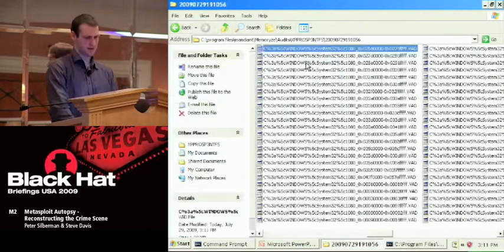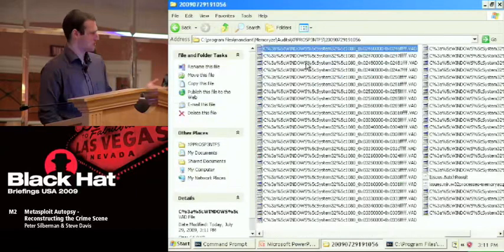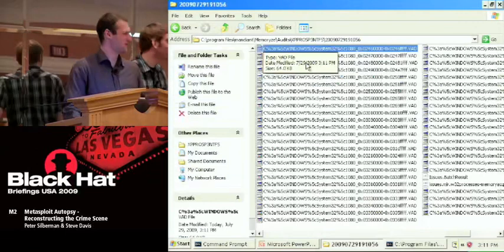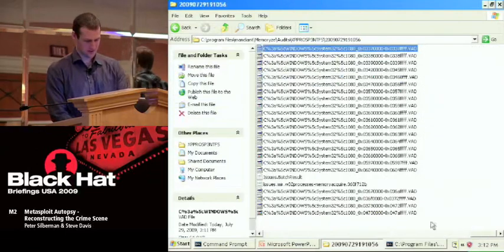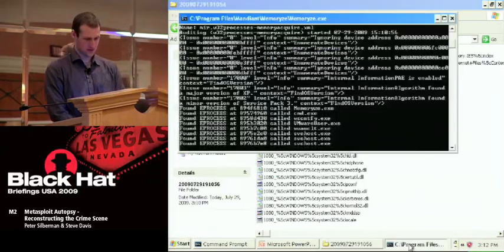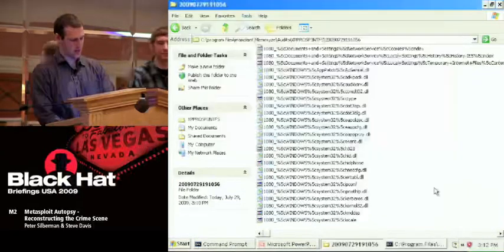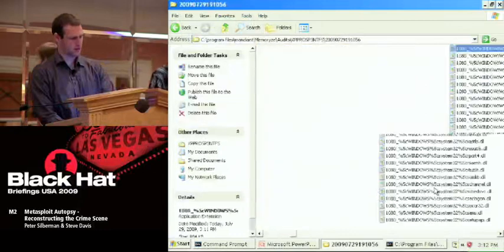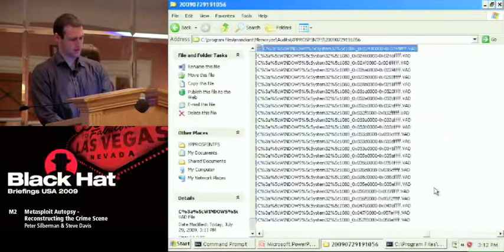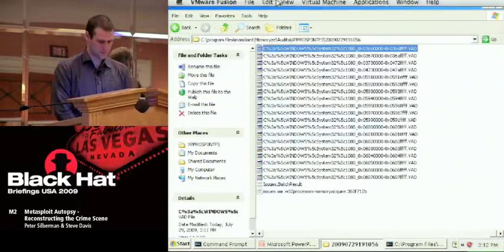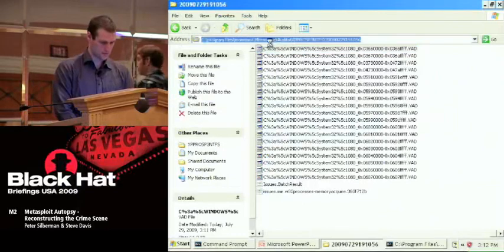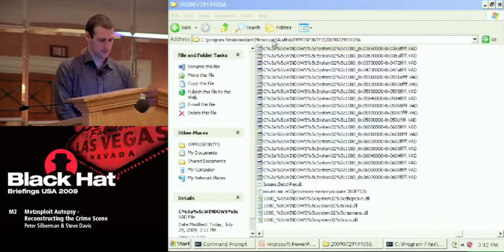But, oh, lo and behold, it worked a little bit. Yeah. So this is the process address space of SVC host. The VADs are memory sections. I believe it's still writing. Let's see. Yep, still going. And again, imagine what this would be like on an enterprise system that's actually connected to the internet. You could get a lot more. But that's cool.